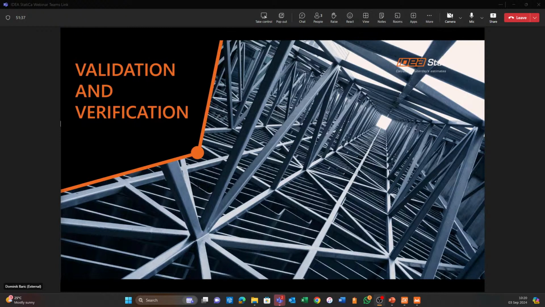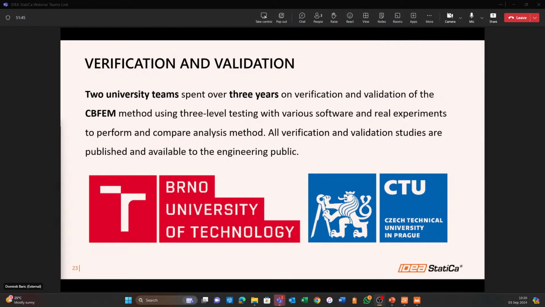This method was not done in a garage and set free onto the market. It was created and developed in cooperation with two universities from the Czech Republic. Two of these universities have dedicated teams that spent over 3 years on verification and validation of this method, which has been invented mostly by Professor František Wald.